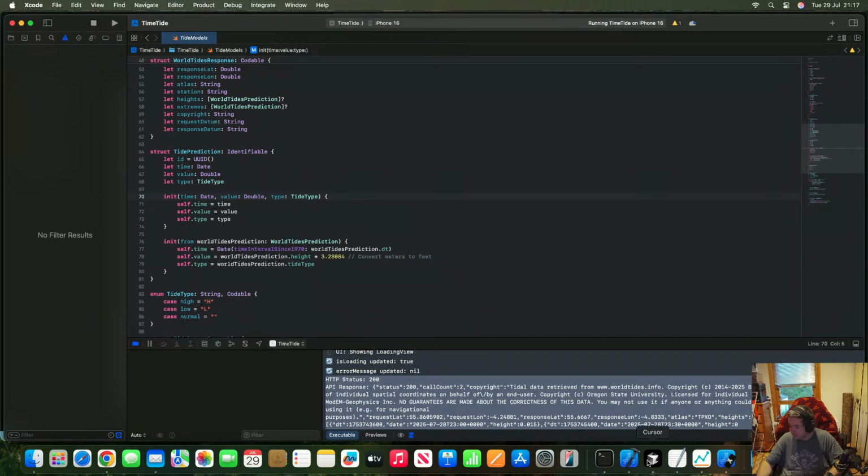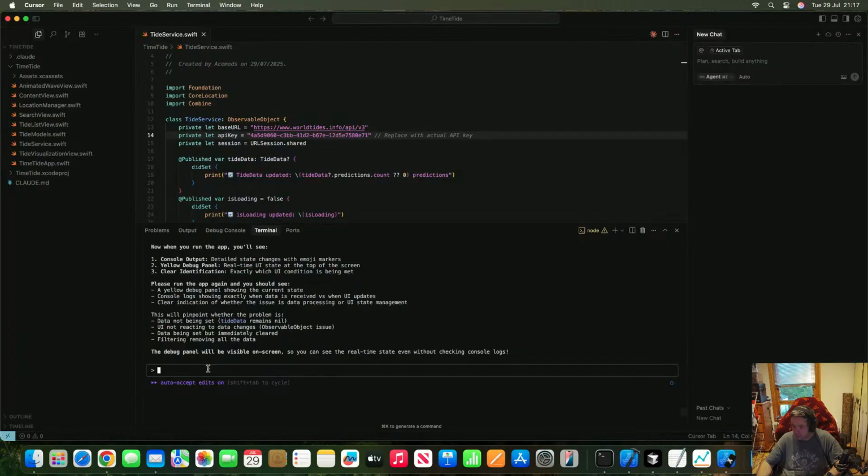Copy that to there. Going to burn out tokens, that's right. Please see log file. Still nothing being displayed.